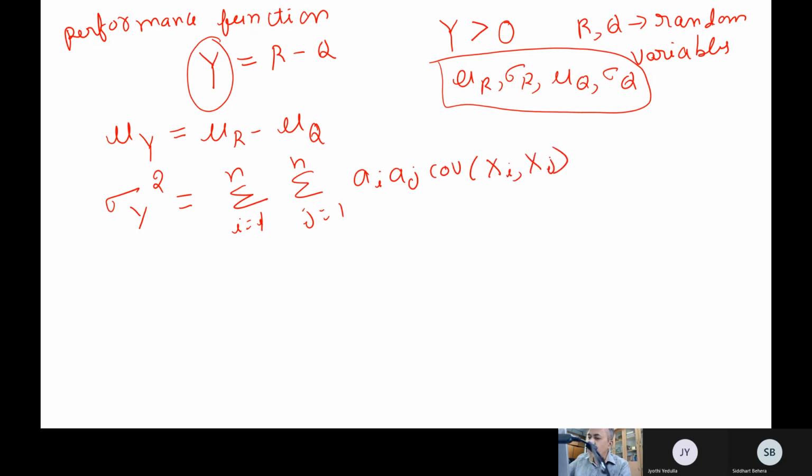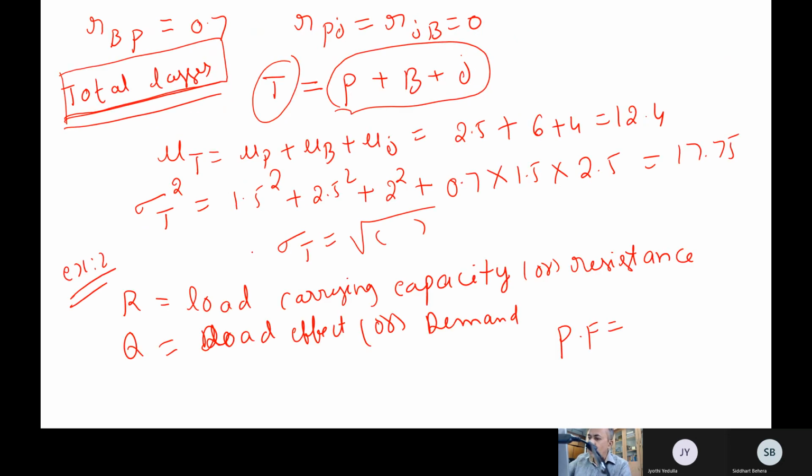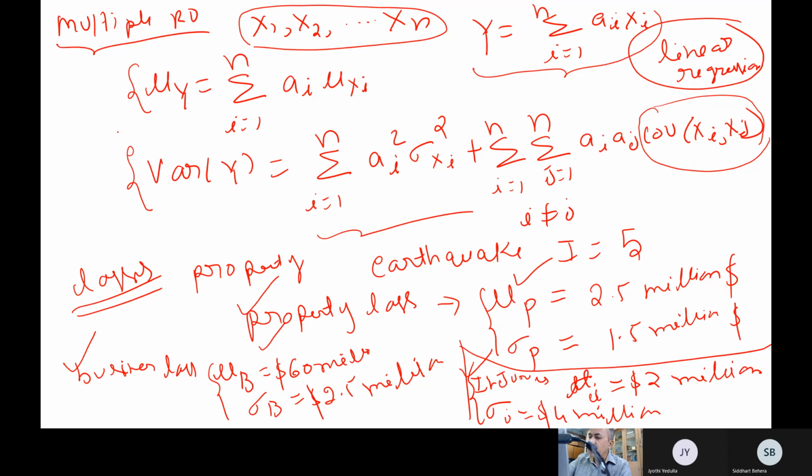Okay, so there are n random variables. Like you see, if I write y as the previous expression only, this expression we are writing here. You can combine this with this also, including i equal to 1 to n, or you can write it separately, saying that this is valid only when i is not equal to j.